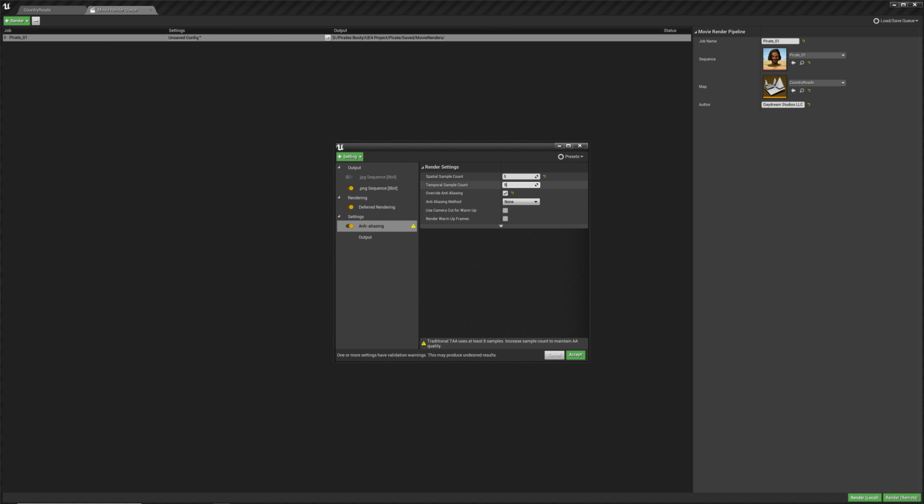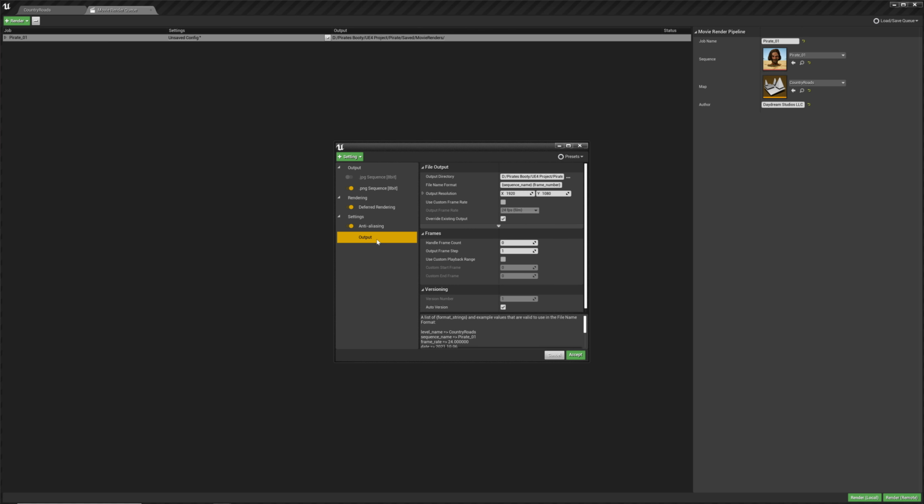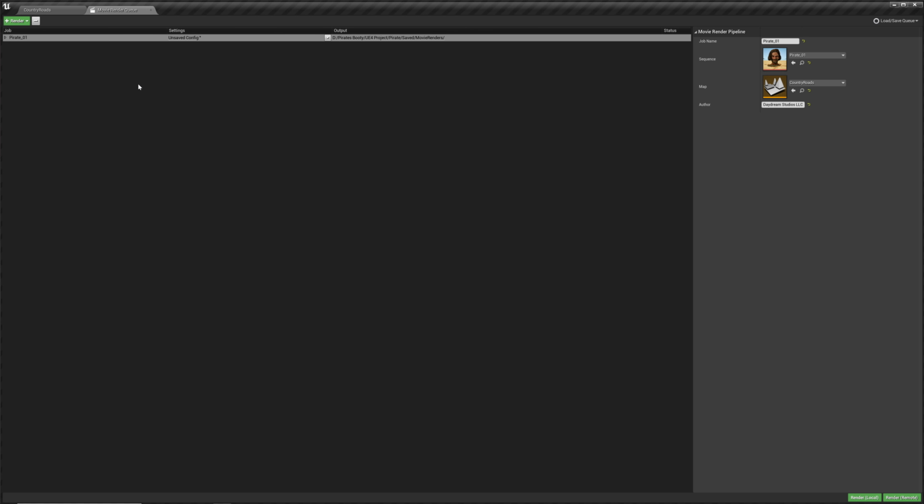This takes a little bit longer to process, but what you get out of it is fantastic. And then here, of course, I'm going to add in right here where this is going to go, and then the size of the texture. So if I want it to be 4K, I'll do 4096 by 2160. Had to remember that one for a second. And then I just hit accept, and then it's ready to go. And then when I'm ready to actually render this thing out, I come back down here on the bottom right side and click render local, and it will render out.